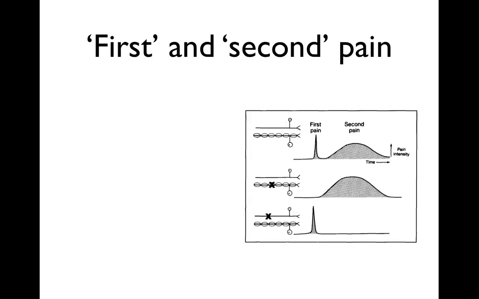And if we take out the C fibre, which is the bottom diagram, we get a first sharp spike similar to the first experiment, and then nothing, which tells us clearly that the second pain is C fibres. So we know that the first pain is A fibre, the second pain is C fibre, but that the first pain actually inhibits or reduces the second pain. So A delta goes some way to reducing the degree of second pain, the slow, diffuse build-up of pain.